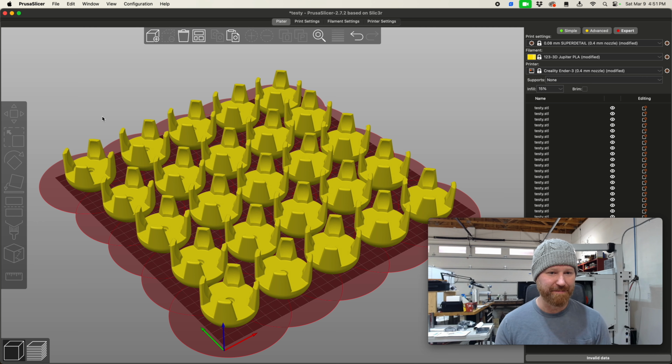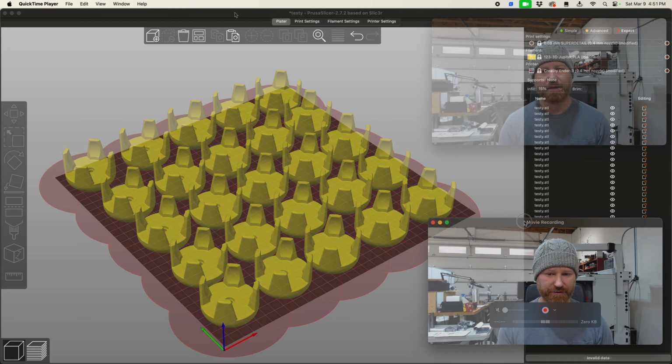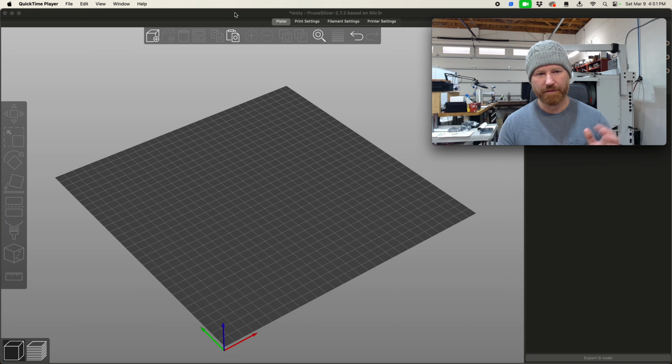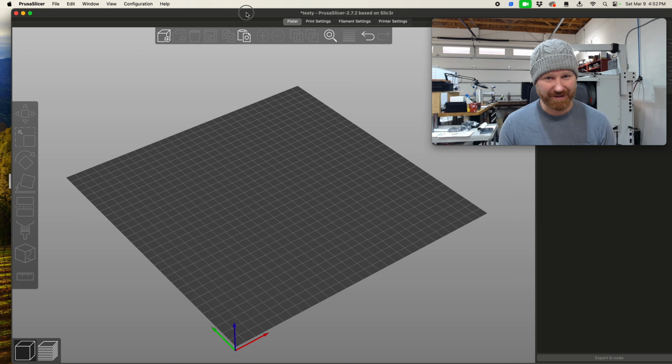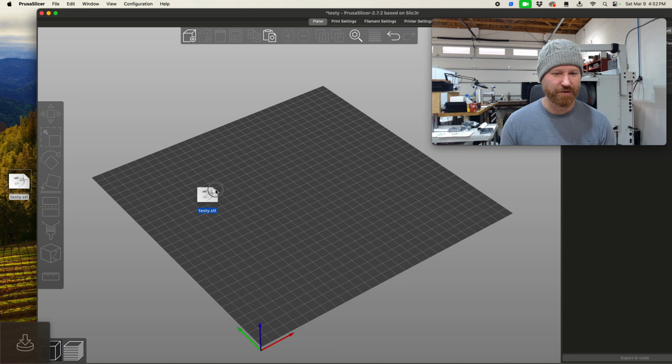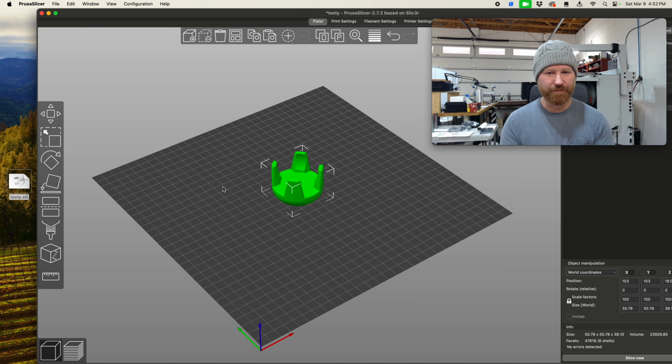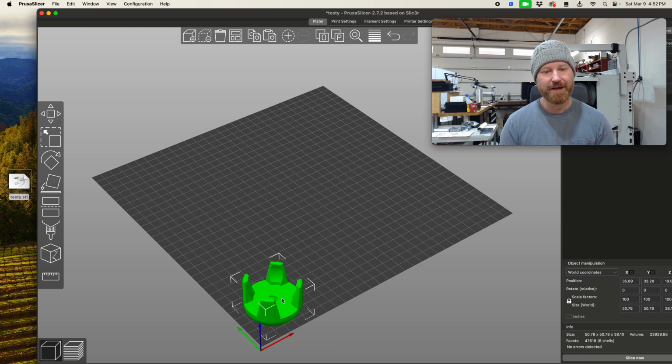In fact, it'd be better to just go ahead and wipe out all of these parts and start fresh. So the reason we deleted all of the parts is because the order that you put them on matters. And in a moment, when we go over Cura, you're gonna notice that it's the exact opposite of Prusa. So you drop in your part. For Prusa, this is the first part that we'll print. And so I like to put him up front. Now, each part that we put in sequentially, it will print in that order.